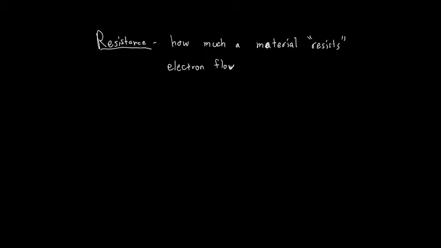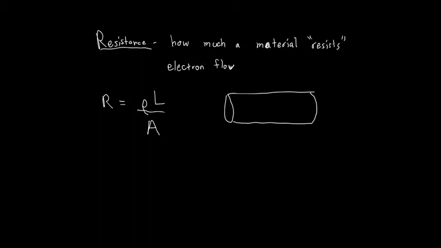So if I think of it as being water flowing through a pipe, resistance is how clogged your pipe is. And it can depend on the physical properties of your material. We can write an equation for resistance. R is equal to rho times L divided by A. And this is resistance inside of some wire. So we'll draw a little cylinder that has a surface area. So that's the cross-sectional area. That's the circular face of this cylinder, an area A. And this wire has a length that you travel along, of length L.